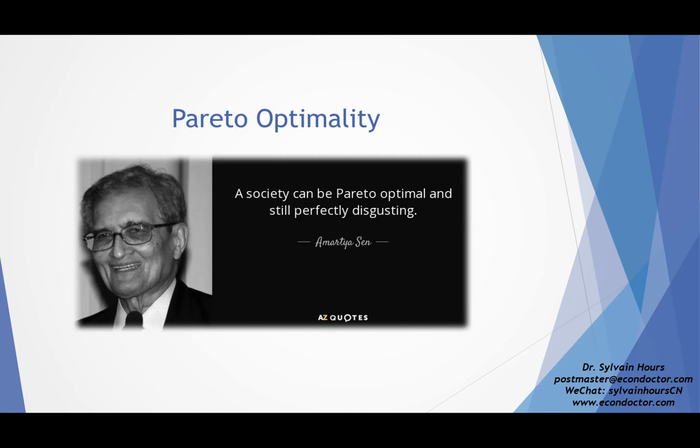So what if you rephrase this quote a bit? This tells you that you can live in a society where resources are used very efficiently, but in that same society, there can be a very, very high level of inequality. The situation can be super unfair.